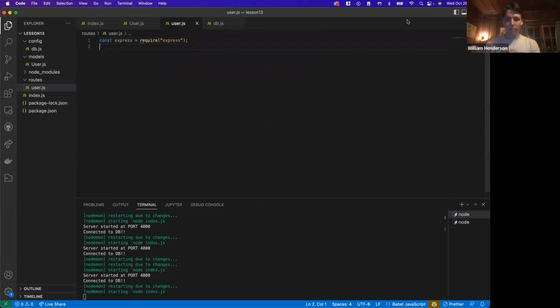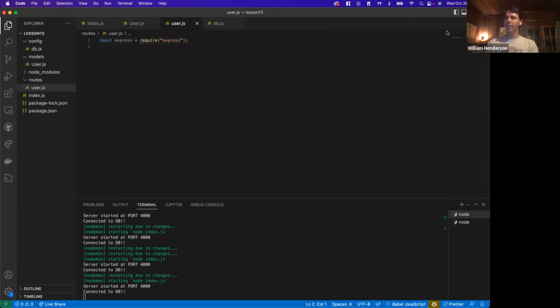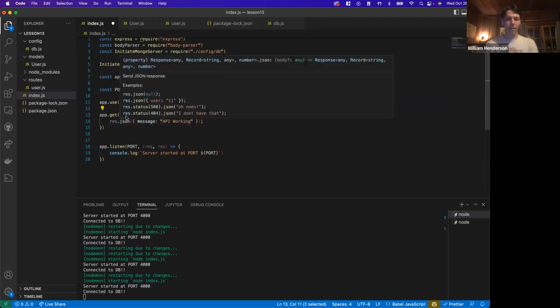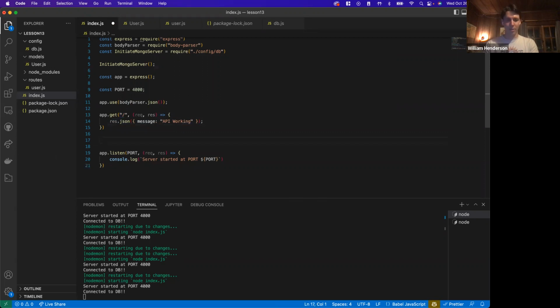And actually, before we do this, to make this a little more clear how this interacts with the rest of our application, in our index.js, after we have our app.get slash, we can define other different schemas that we want to use. That sounds a little complicated, but instead of having all of our paths inside of one file, we could define other files that will handle other URLs inside of our application.